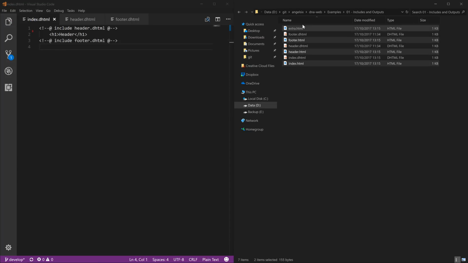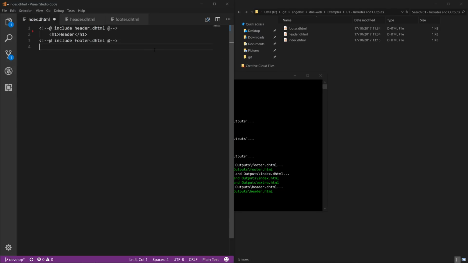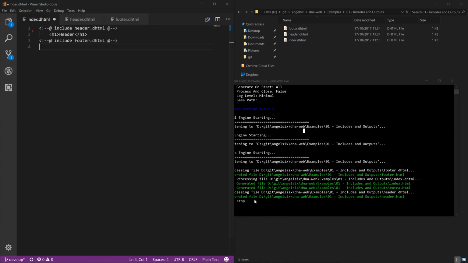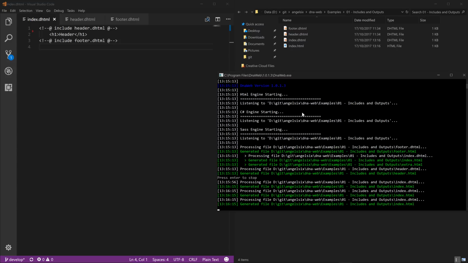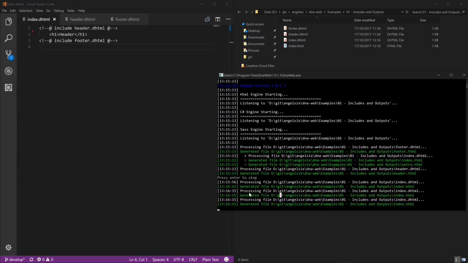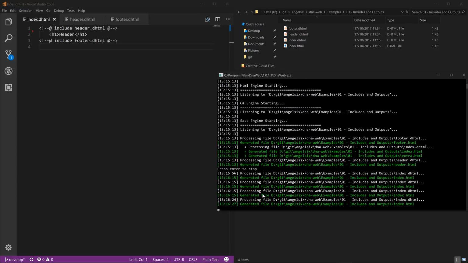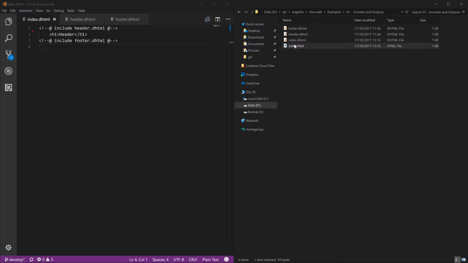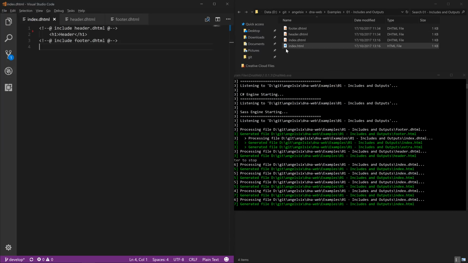So if I delete the HTML it generated for a minute, and go back to edit this and save, you'll see that when I save this file, it will generate... Oh, hang on, I've clicked in here. That's right: if you click in the window and you've got something selected, this window won't update. It will kind of pause. If I did that and then edited something and saved, nothing happens because it thinks you're trying to do something. So you just have to get rid of the selection. Let's do that once more. In here you can see it's generated, but I've deleted it. Edit the file and save, and you can see it then generates the HTML.